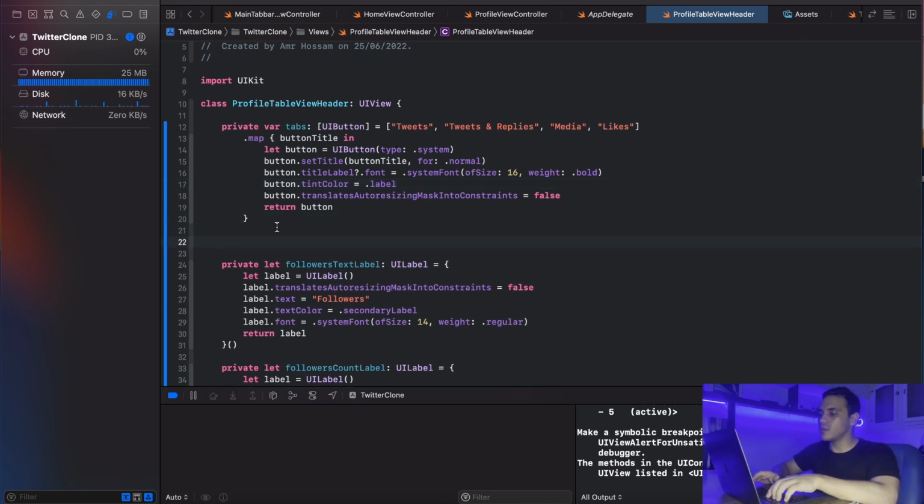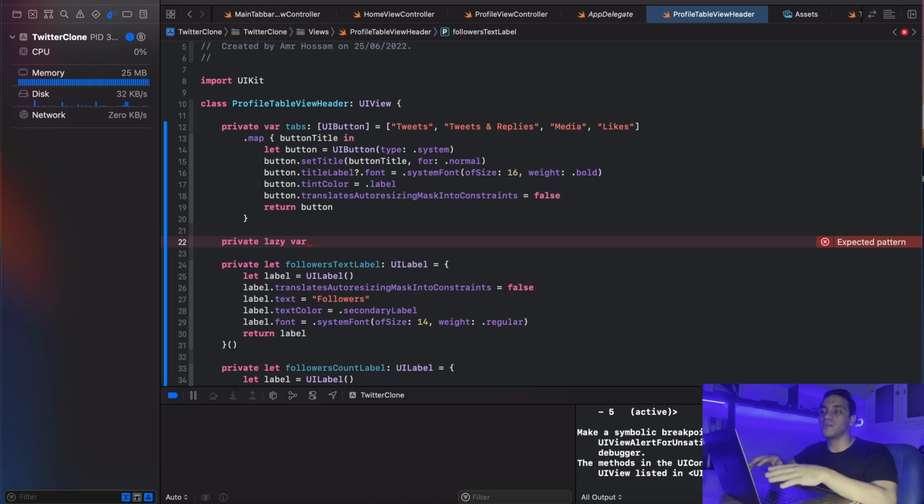So let me say private lazy var, and I'm using the word lazy over here because I'm going to use some of the attributes, or properties, of the view controller once it's initialized. However, at that moment it's not initialized.